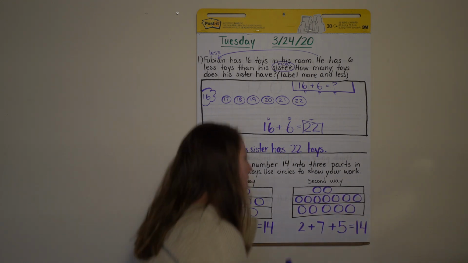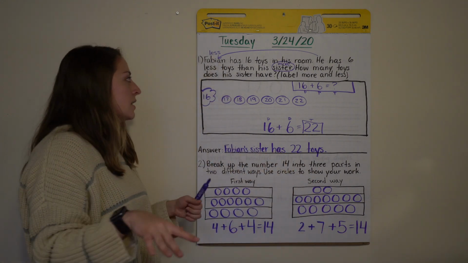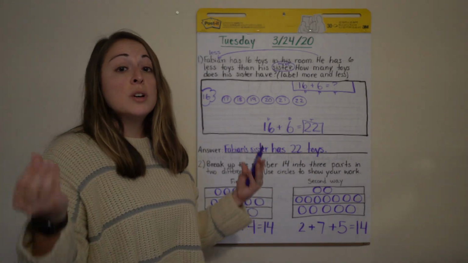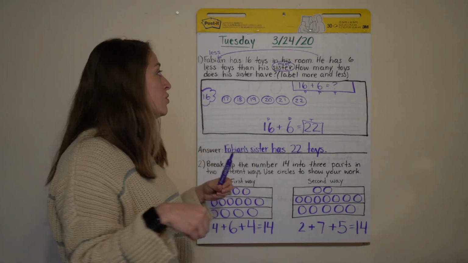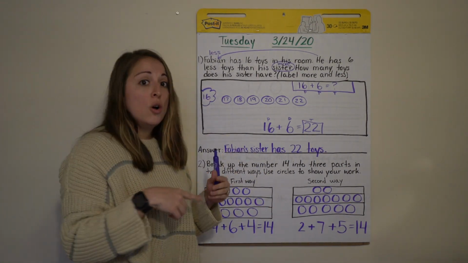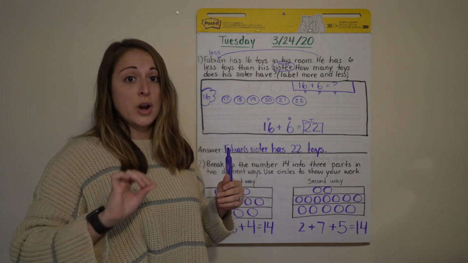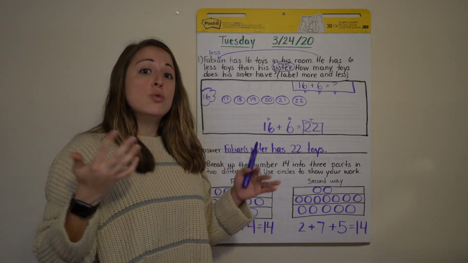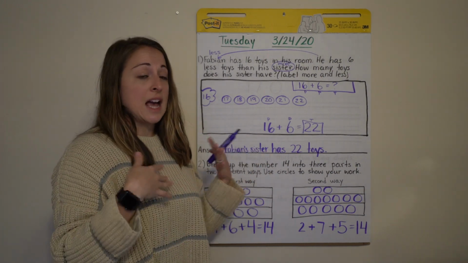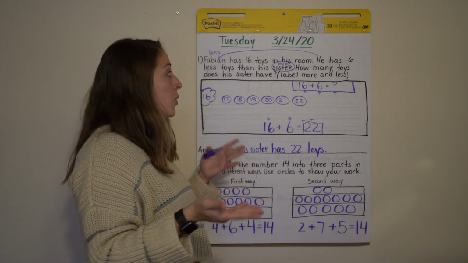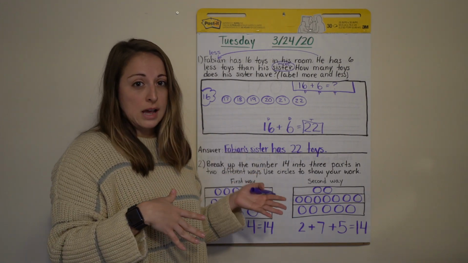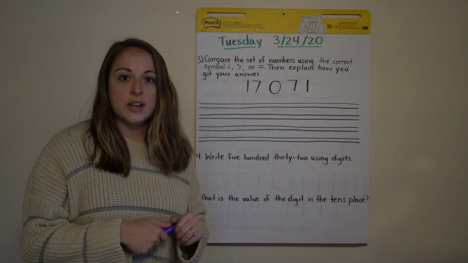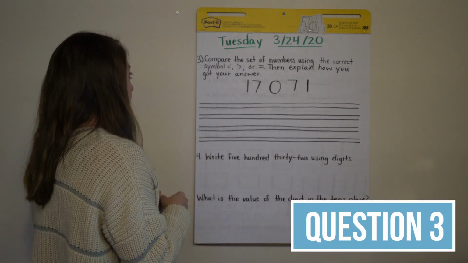Okay. Now, before you go on to the next part of your packet, if you are a little bit confused by something, you should circle the number or make a note somewhere on a piece of paper. That way, when you conference with your teachers, you know exactly what you need to talk about when you're doing math, okay? I'm going to read question number 3.